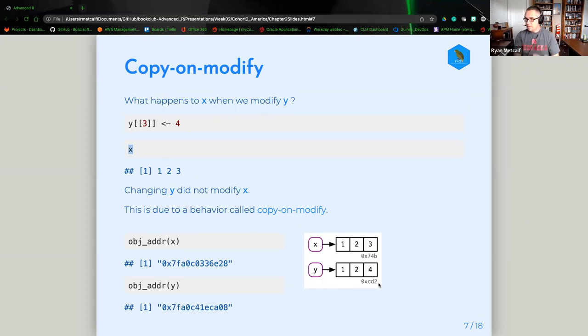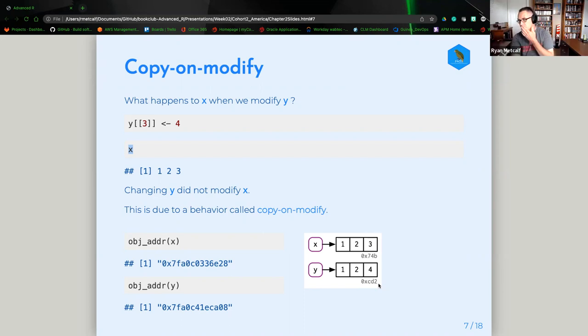And the important element here for the team, what I'm wanting your eyes to focus on, are these memory naming conventions. So X is still at that 74B location, but because we've modified the named object Y, it makes a copy of it. Previously, it was pointing at the same memory location. By updating it, it made a copy of it and then modified as requested. So now it's 1, 2, and 4. So it does get a new memory space. Yeah, but that is different from the object address, the function.